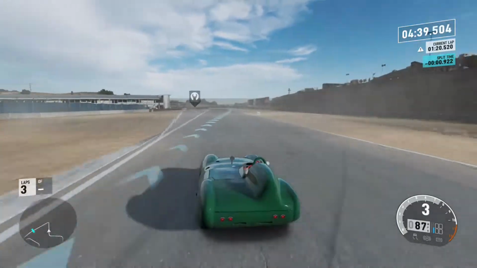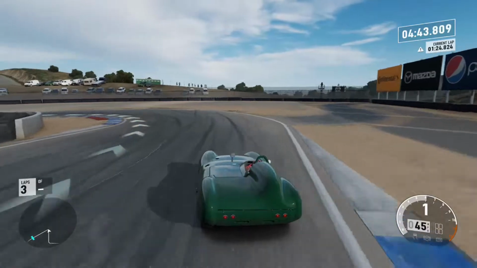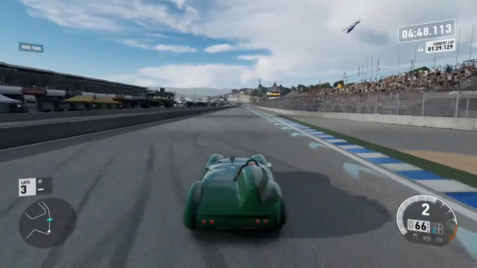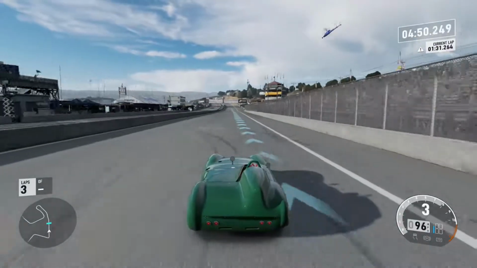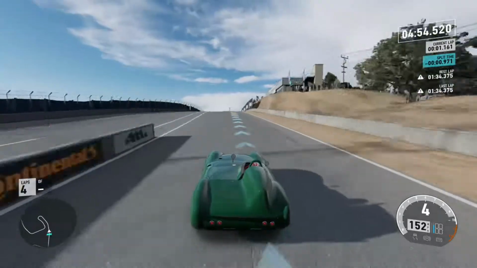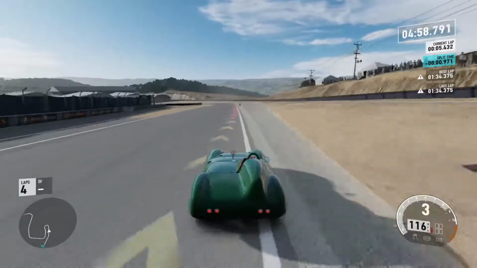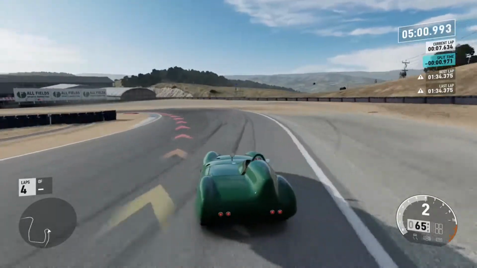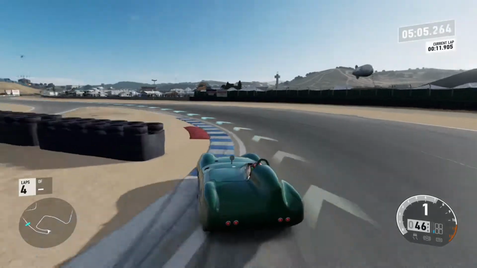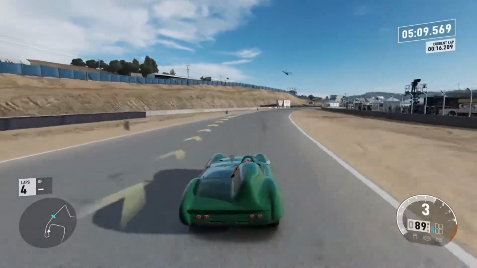That's not going to help it, though. No. You see, that's what I mean. It didn't spin us, but it cost us a lot of time. Come on, there we go. Get the power down nice and easy. 134.3. That is very impressive, actually. Didn't the Beamer do a 134.1? We only need 0.2 of a second to beat the Beamer.